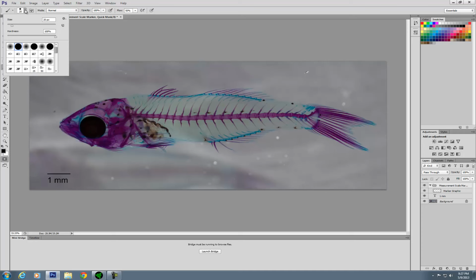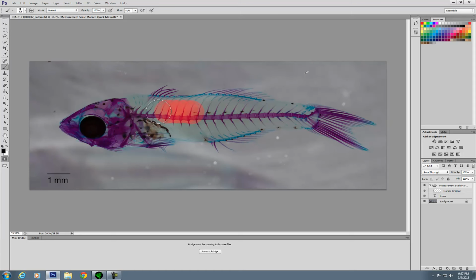So first you want to start off by getting a large brush size. The larger the brush is, the faster this process will go. It is a little bit tedious, so I usually jump up to about 300 pixels. And so that'll give me a nice big brush to work with, and so I can just start coloring in my image. And so what I'm going to do is I'm going to pause the video, finish coloring this in, and then move on to the next step.